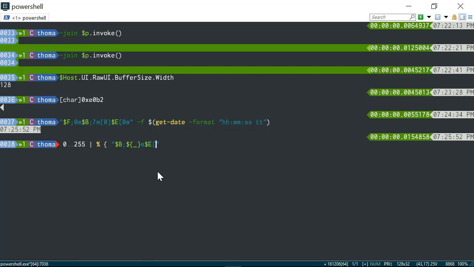Don't need that there. 0m, and what I'm going to put in there is the actual integer. So what I'm doing here is for 0 to 255, because this is 256-bit color, I'm just going to change the background to whatever that integer represents, and then I'm going to write the actual integer that it was, and then I'm going to escape it so it doesn't screw up the rest of my stuff.